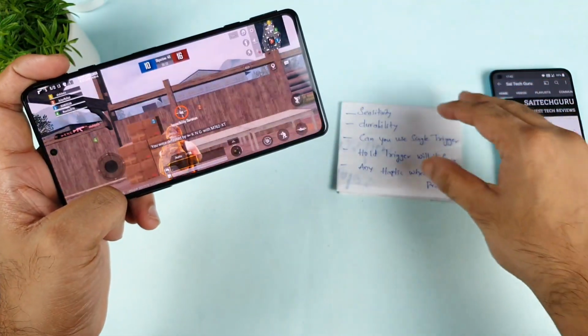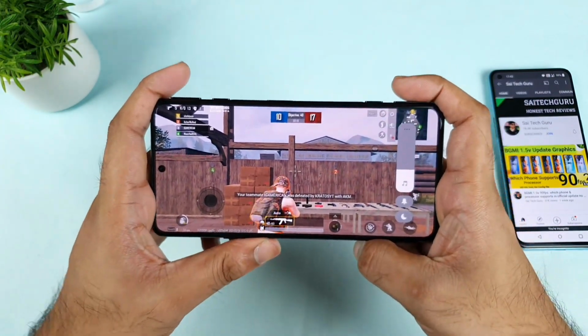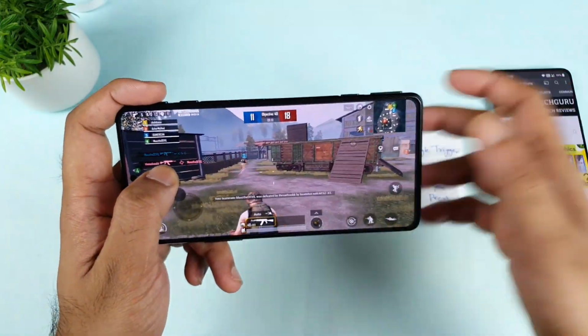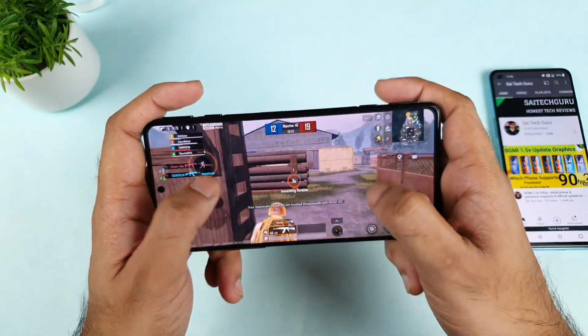And now next is, any haptic feedback when you press? No. There will be no haptic feedback when you press the power buttons. I wish they could have included at least some small haptics from left or right. Even without physical buttons, there is no haptic feedback in MIUI itself while gaming. That's really very sad.